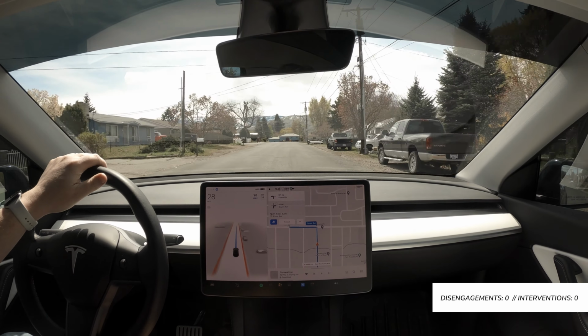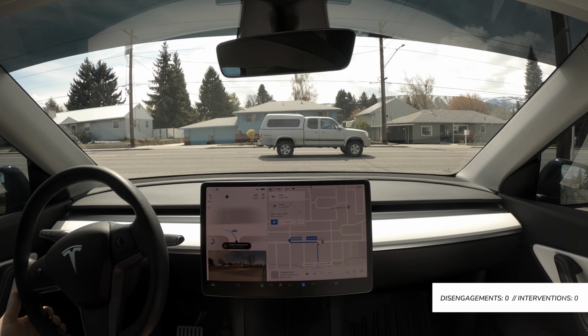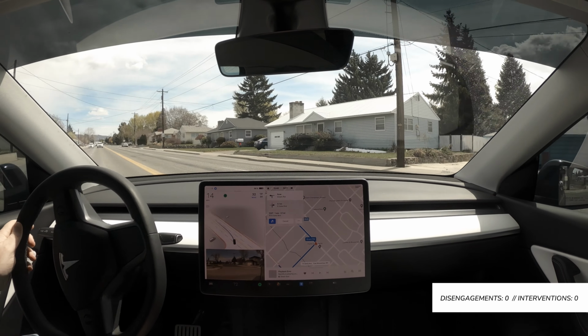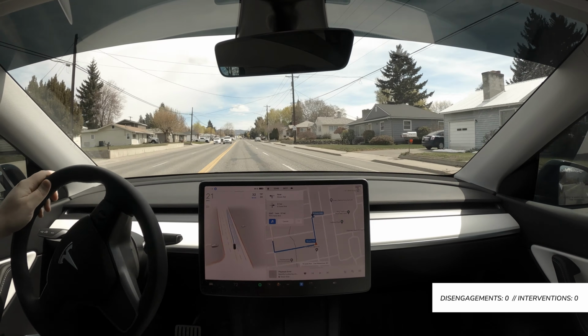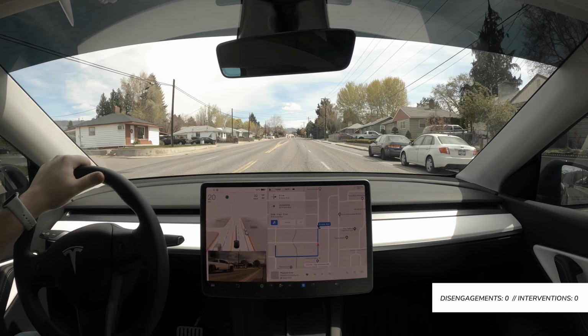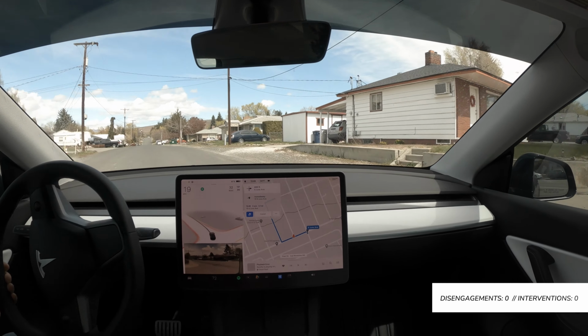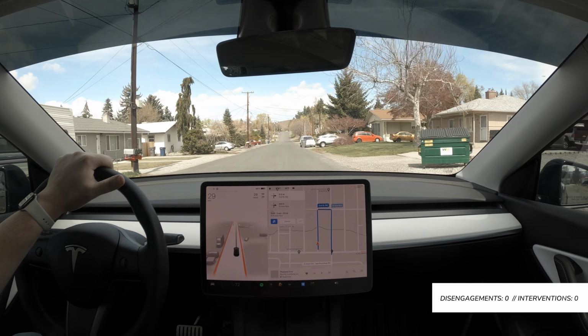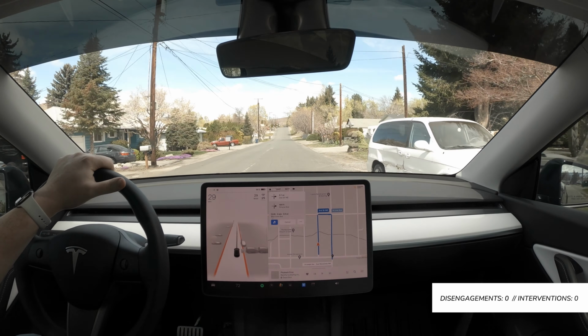The tests I've done so far have been fairly precarious, and that last one was pretty good, but it was also pretty easy. So we will see what happens here next. Alright, got one truck on the left here. Needs to creep up a bit, but consistently has been pulling too far in. Okay, it can go if it goes, and that's pretty good. That would have been too slow should there have been more traffic. It would have been kind of an issue, but in that particular case, with the amount of traffic and folks coming, it was okay. So 2 for 2 with pretty easy scenarios, and we'll see what the next one looks like.